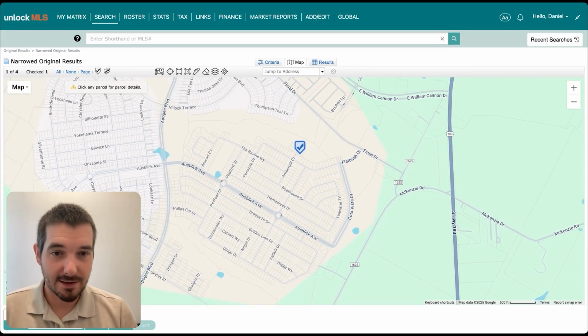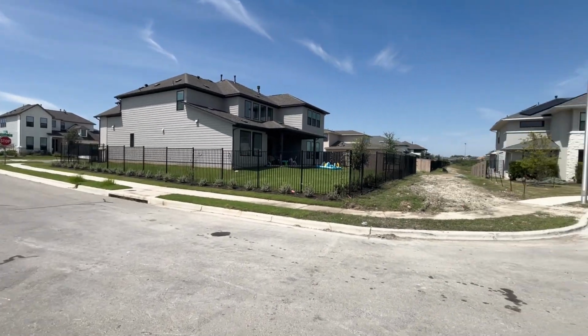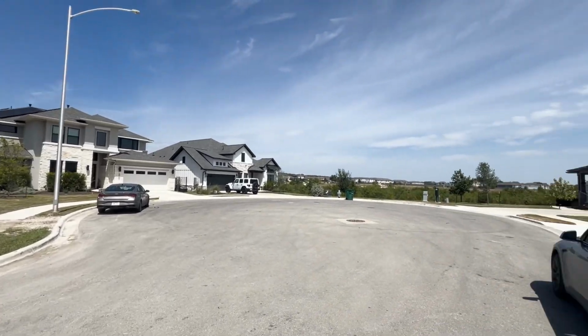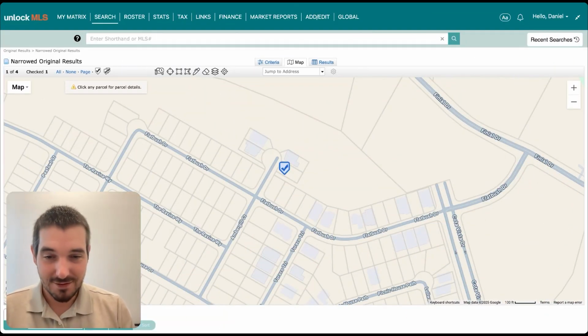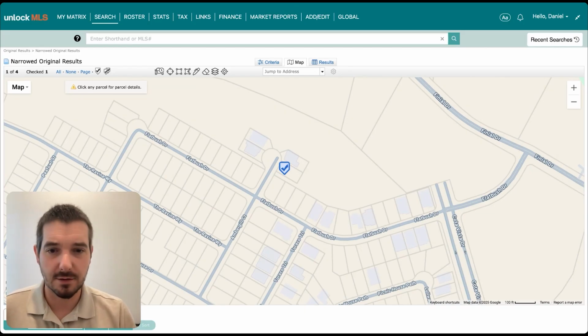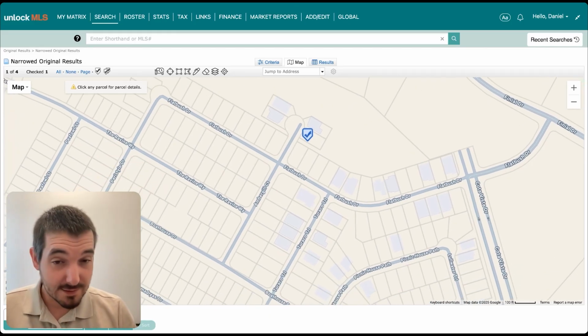Now, a couple things I like about this one. First of all, again, you're in a cul-de-sac, so no drive-by traffic here. You do have a couple neighbors, but it's a nice little small community. It's 4 houses in this little cul-de-sac. And then your backyard is, again, all just fields. There is nothing here. There might actually be a reservoir here because some of the spots in this area do have reservoirs. So it might be a lakefront property, who knows? So it's really nice with that.